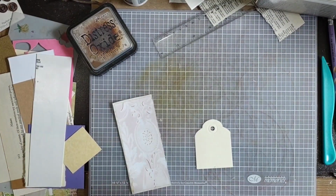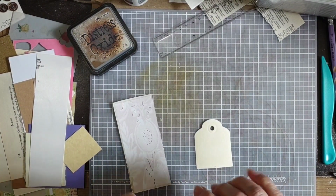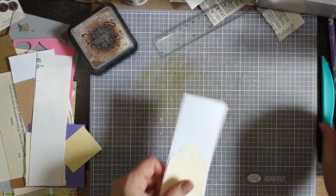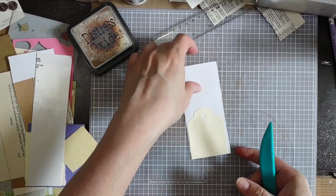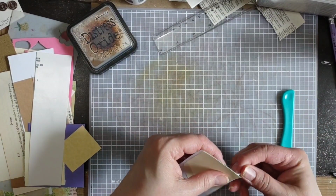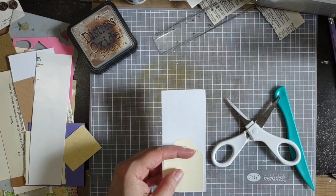Okay, so I'm just going to glue this. And I'm not going to punch the hole in it. I can decide to do that if I want to put lace hanging from it, but I probably won't. But I will trace around it. I mean, cut around it. Just trace, cut. Let's make sure this is down. I need to do that more when I'm doing it with the glue stick, because sometimes the glue sticks take a few minutes before they catch really well. And I think this one just doesn't have enough glue. I want to use my teeth and I've got to stop doing that. Glasses down.